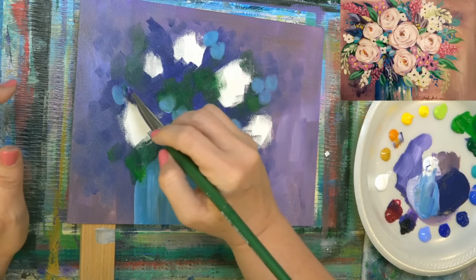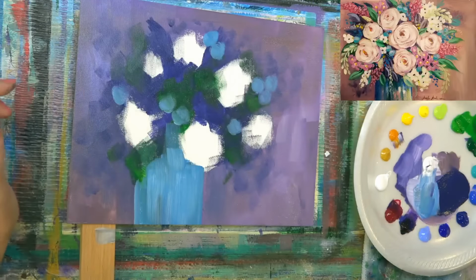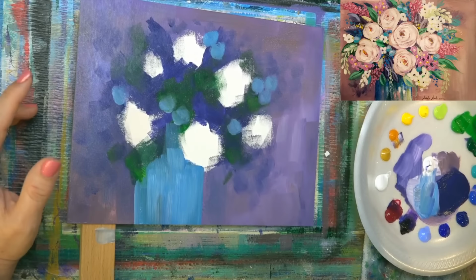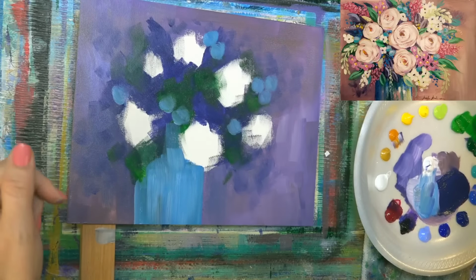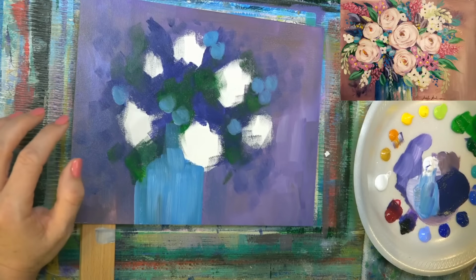So Phthalo Blue would be the same in every brand, fairly close, because it's a chemical composition. So they're going to have the same sort of properties, same basic colors. Most of the time, they might be a little bit off, but for the most part, they should be identical brand to brand. So if it doesn't have the name that I'm using, then it probably means it's a mixed color of some sort that that brand comes up with.